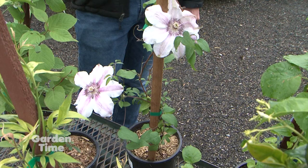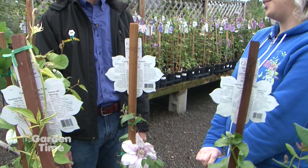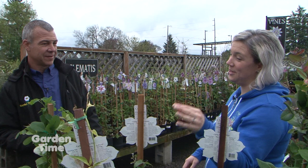Clematis are really safe to plant — if you have a front porch that you want to add a little something to, Clematis are a really, really great choice. Lots of different bloom colors and bloom seasons, starting early and going all throughout the spring and summer months. Depending on what you're looking for, there is a little bit more to get into when you start choosing a different type of Clematis, which our staff could help you out with.